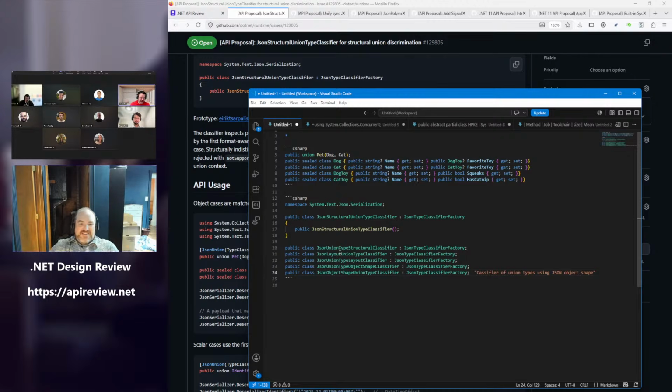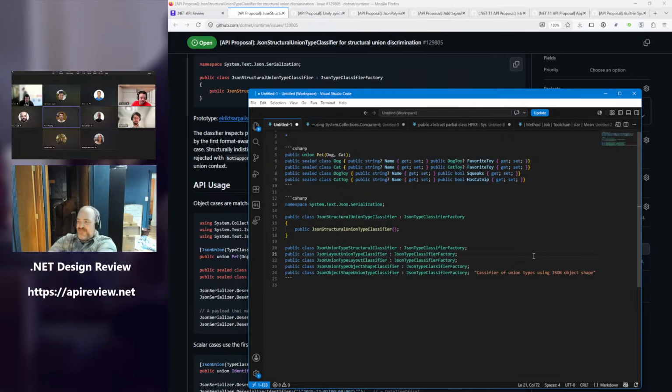Here it's like a JSON layout union type classifier, and maybe the problem is that a type classifier is a thing we already have, so maybe breaking type away from classifier is important. Even just JSON union sounds like it might be a thing.